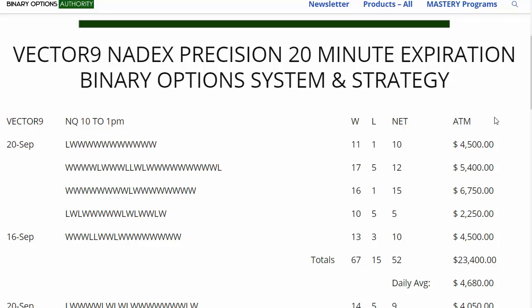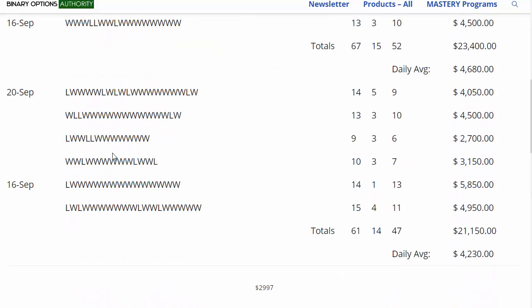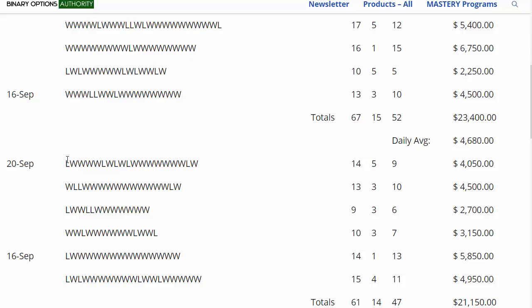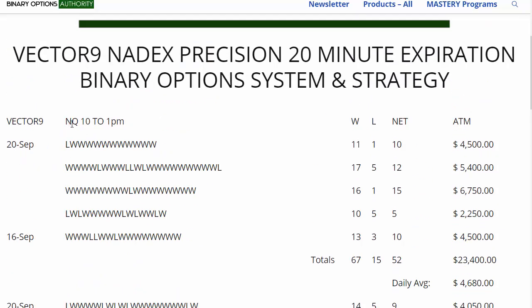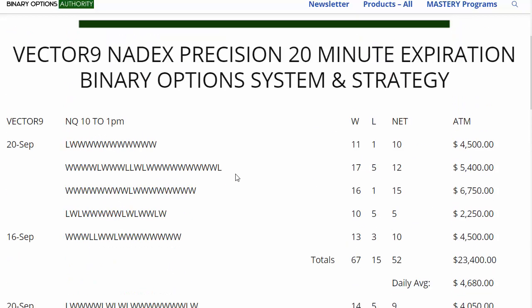Now here's a performance sample in time of this method. The W's are for wins, L's for losses. This is all according to the exact system rules. Now we have two instruments you can contrast. This is actually the Dow. We forgot to include the YM in there, so I'm looking at the original sheet. You can see here the same time frame. That's NQ, or the US Tech 100, and this is the Dow 30. You can see the wins versus losses. It's pretty good. Actually, that's really good. This is for all day too.